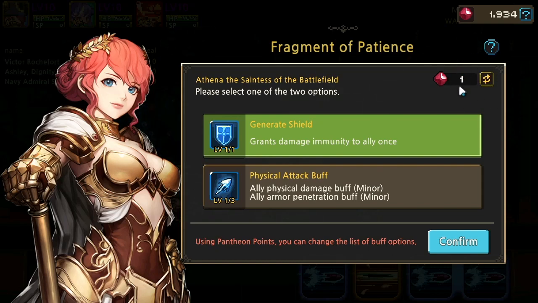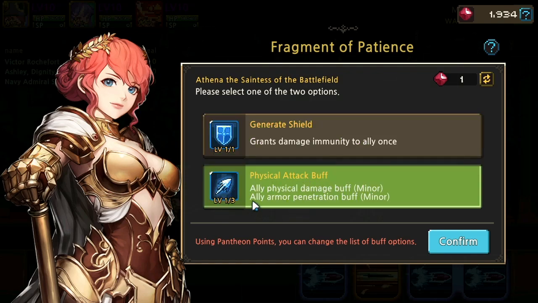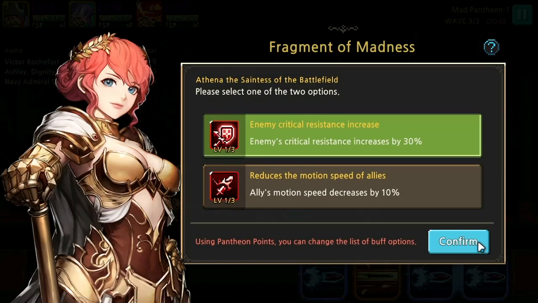This button is for the reroll. You want to pick what is suitable to your heroes. Here, this one, the generous shield, grants damage immunity to allies. This one is for the synthetic buff. When you pair it with the healing level 3, then you get healing every second and the resurrection ring. But this time we want to go with the ally armor penetration buff, because we are using Rocherfort who deals physical damage and Scarlet also deals physical damage. This one benefits a lot to increase their damage. So you need to at least know your hero passives.